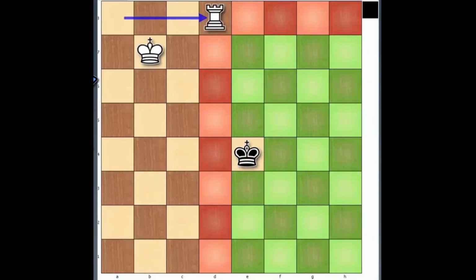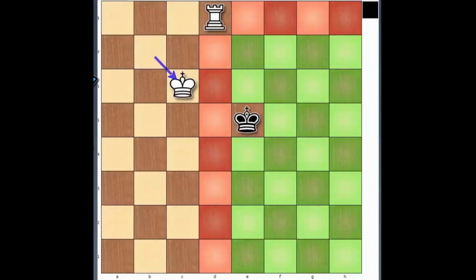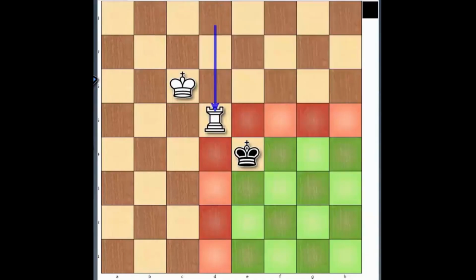The king remains in the center and will stay around there, moving to the square at e5. We bring our king closer with the goal of supporting the rook, so that, together with the king, it can close off the house. King to e4, staying in the center. Rook to d5. So the king is protecting the rook. And now it has closed off the house. So you can notice that the house is much smaller now. It's now about 25% of the board in size.